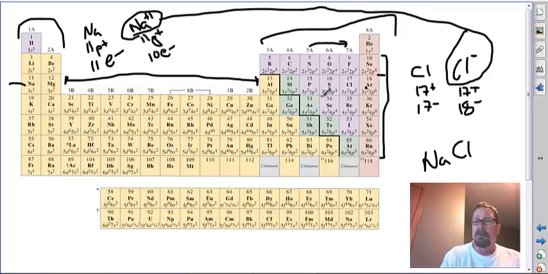You can see one of the properties of metals was that they like to lose electrons, making a positive ion. One of the properties of nonmetals was that they like to gain electrons, forming negative ions. So metals and nonmetals love to bond together in ionic bonds. Now, since these metals are all positive because they like to dump electrons, they're not going to form an ionic bond together. In fact, they're not going to do anything.